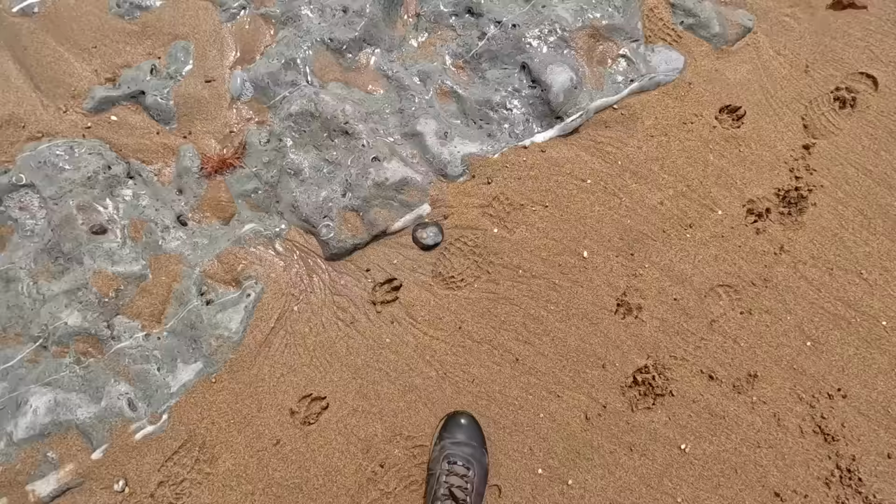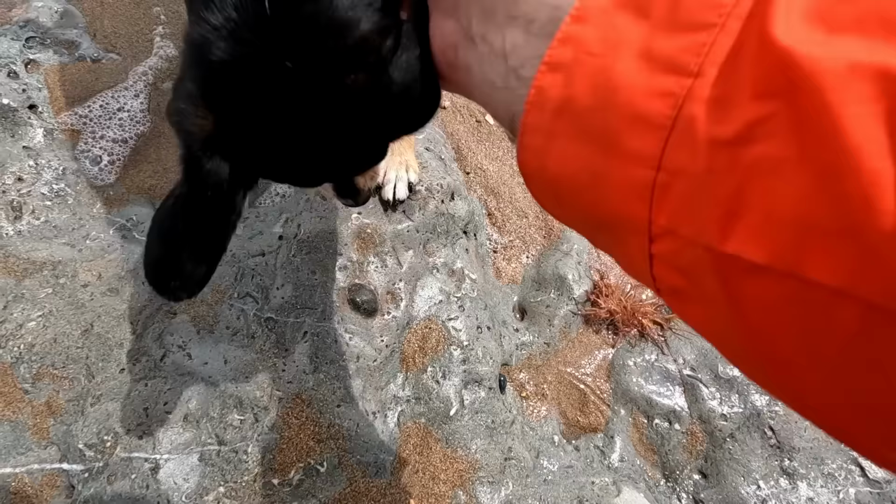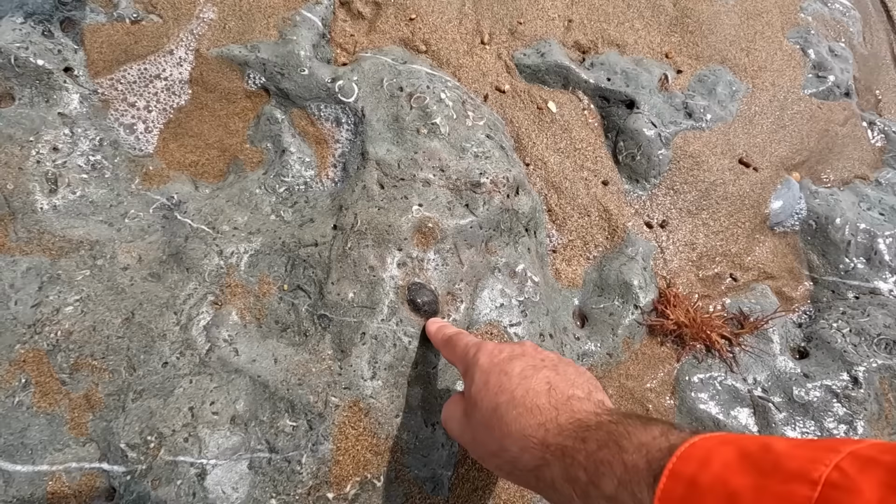So seeing little bits and pieces of fossil shells here. And I imagine there might be something quite interesting in... Get your nose. Will you be quiet? Possible there could be something interesting inside that nodule.